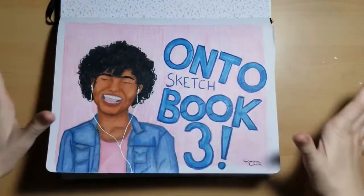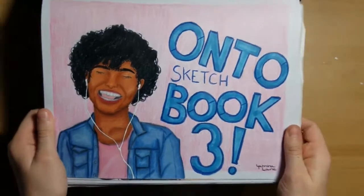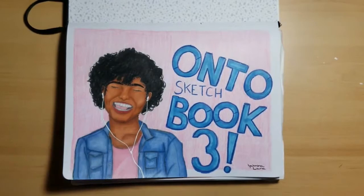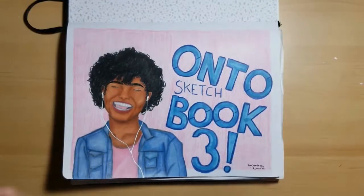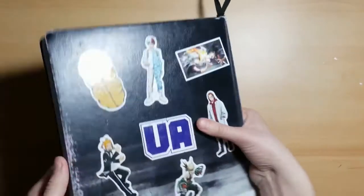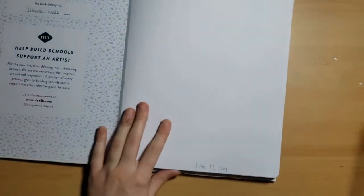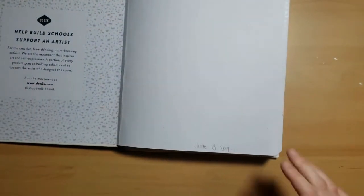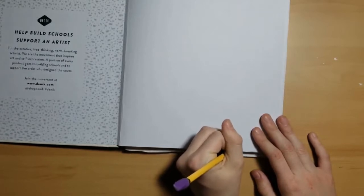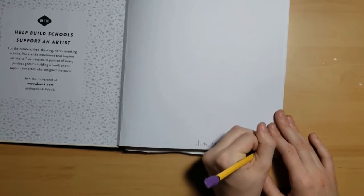As you guys just saw, the final good lighting photo of this drawing. I am super excited to start my new sketchbook, and this is a thing now. So this is actually my first sketchbook I technically finished, but it is the second one. So I don't know if that's supposed to be like that, and this is supposed to be my first sketchbook, but technically it's my second. But I started this in June of 2019. So it is February 1st, 2020. That's pretty crazy.